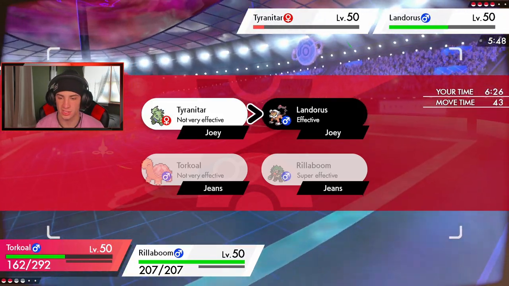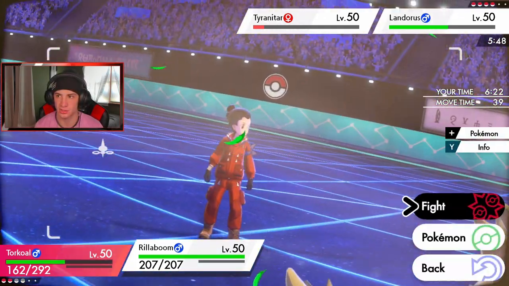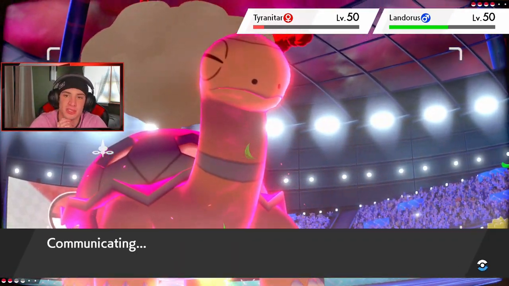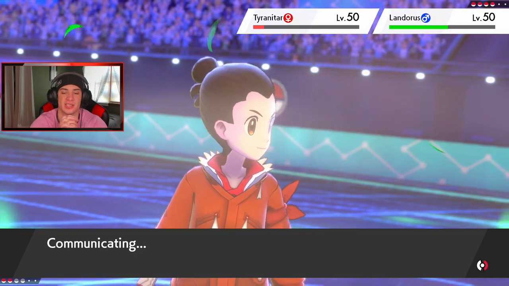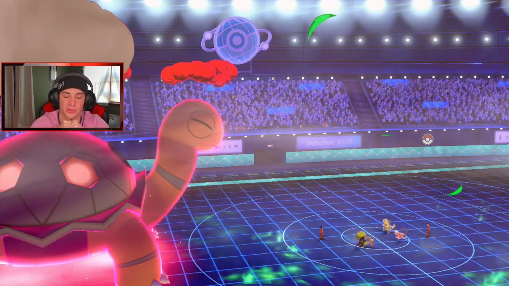Flare. This is my 150 play, right? Yeah, it's 150. Lando is going to go down. We're going to Grassy Glide here. I probably should have maybe Drain Punched in case he Sucker Punches. But what would go first? I think Rillaboom would still go first considering he's faster. I think it goes to speed after the first turn priority gets through.